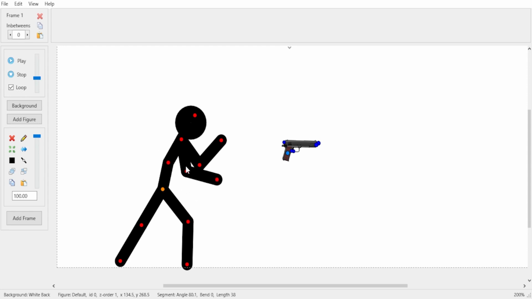What we can do is take our stick guy and make it look like he's holding a pistol. You can set what layer you have these guns on. There is a layer option that says push to back. You can join it to one, so I could join this to the hand if I really wanted to. That wasn't available in previous versions of Pivot. You used to have to do all of this manually. And as you see, there are bones in here that are really annoying, so a lot of people make things and don't exactly do it perfectly, right?